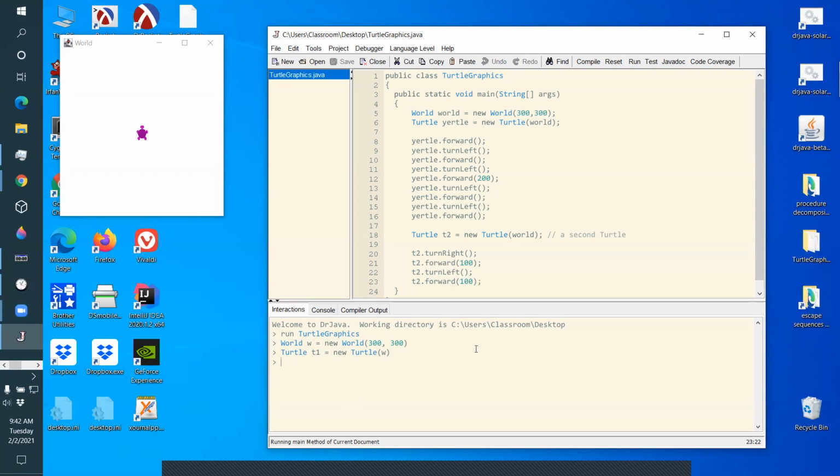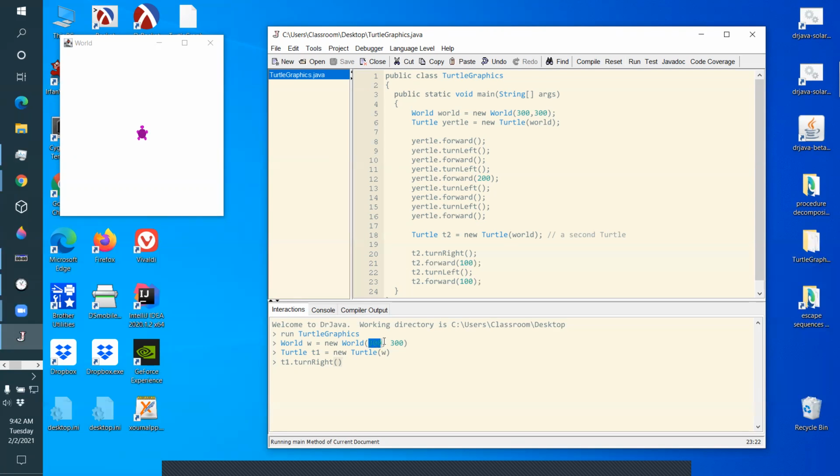Okay, see, then he shows up. Now I can call a method on this turtle. So I can say t1 dot, I'm calling a method on the turtle, and I'm going to tell the turtle to turn right. Now that method didn't need any information. It just says turn right. That means turn 90 degrees.